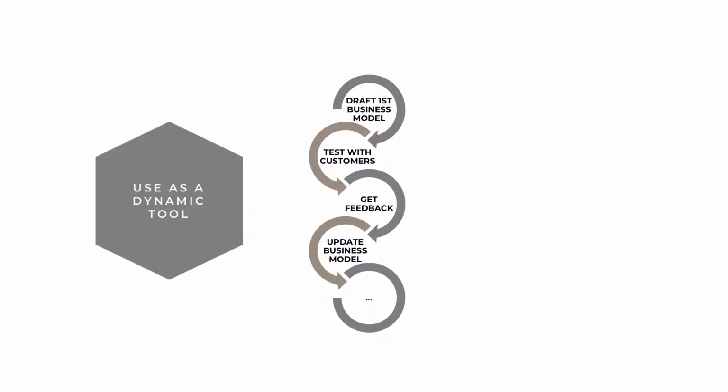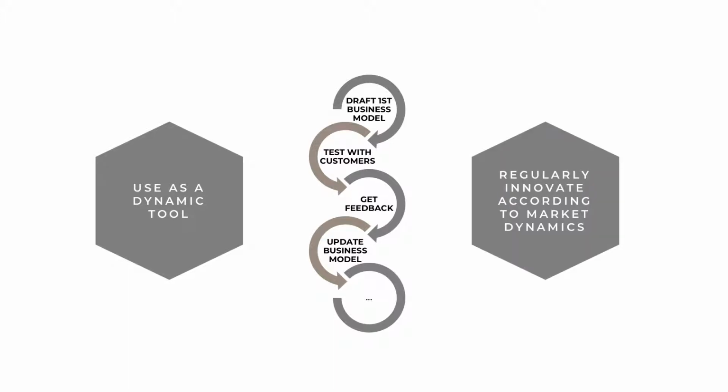To stay on top of the game and ahead of competition, you need to regularly innovate not only your technology, but your business model as a whole according to market dynamics. After you have had a look at the business model examples, I will see you in week 2 to describe your customer segments.